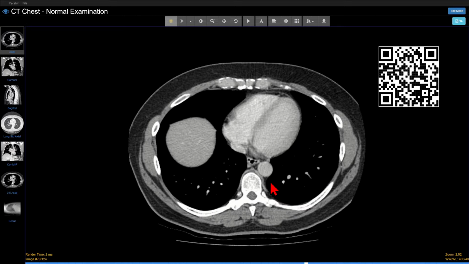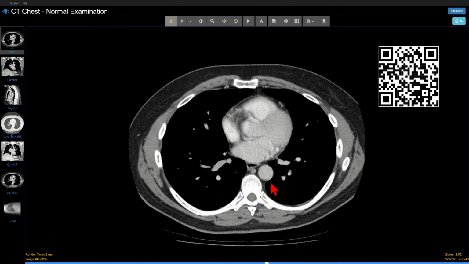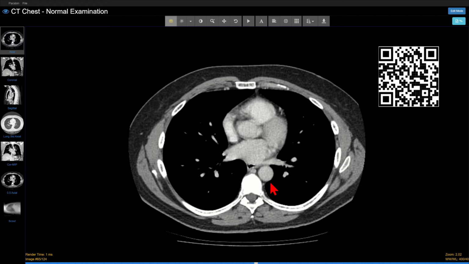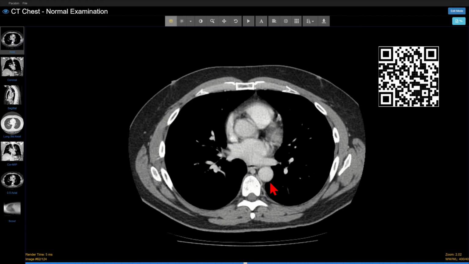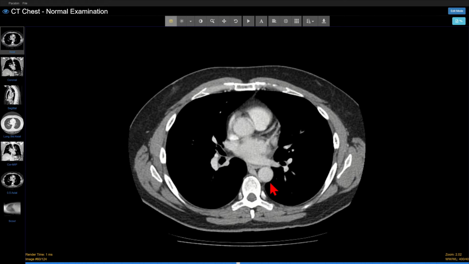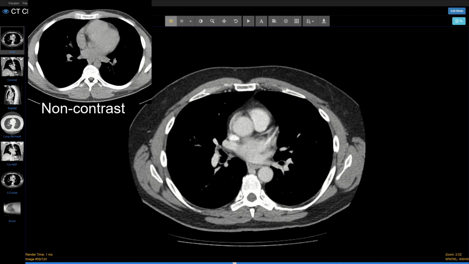But there are a number of ways that you can image the chest with CT. So there are multiple protocols, and we won't get into too much detail. But for now, you should understand the basics of contrast timing and how that affects what the images look like. So you can have a non-contrast CT chest, i.e. no IV contrast was administered. Notice that there's no contrast here in the heart or vessels.